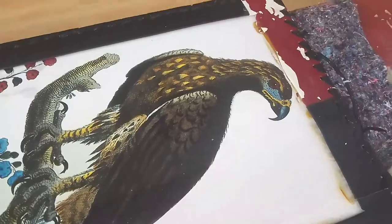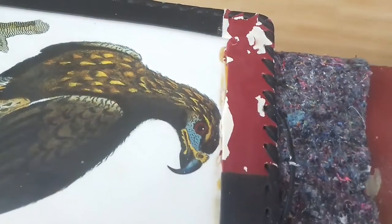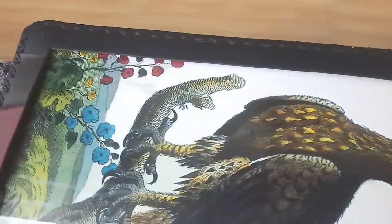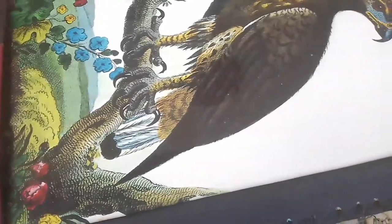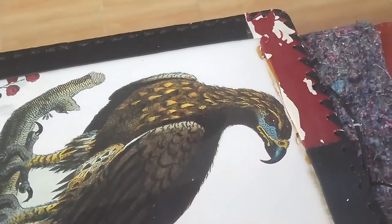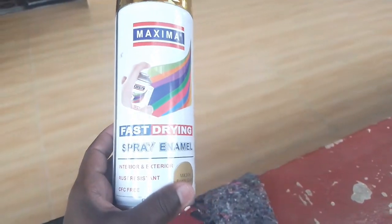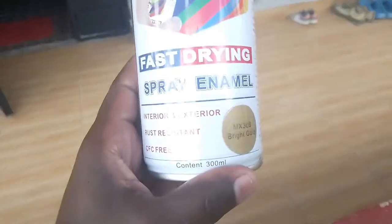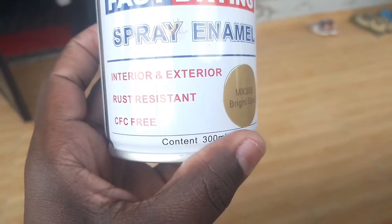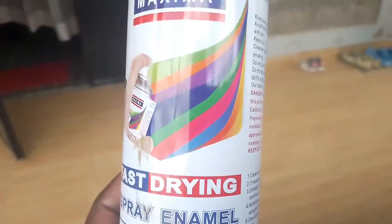So guys, I'm also going to work on this painting. I really love this painting. Actually, it was the first art wall that we bought with my husband, and I really treasure it. If you know, guys, from my videos, I really don't like throwing away old stuff that I have. They are very sentimental to me, so I always find a way to make them better, so that I don't have to throw them away or put them away.